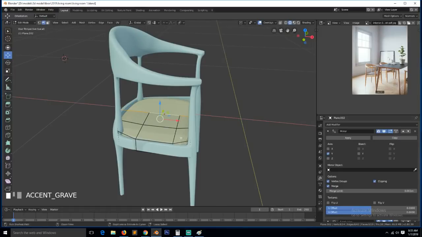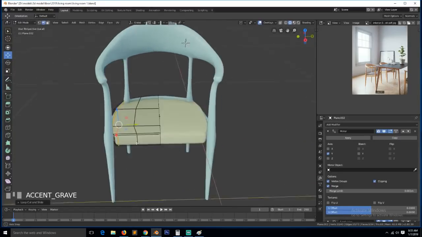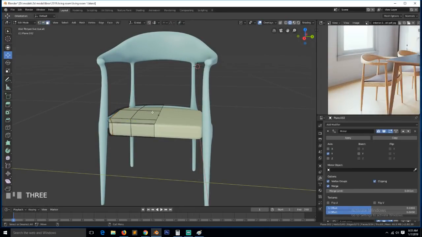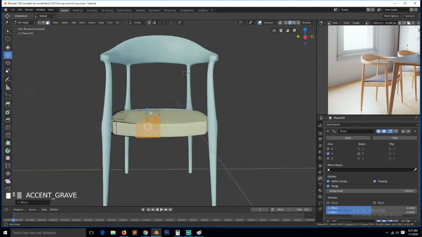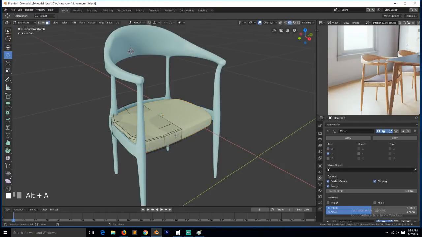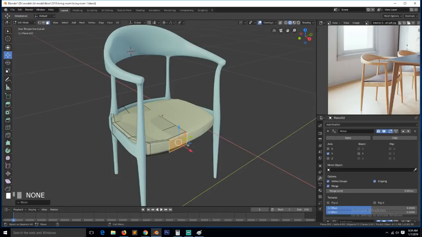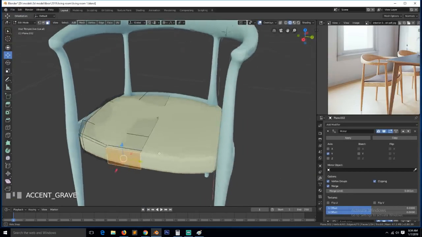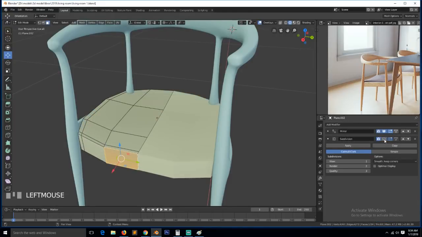Now we need supporting loops here and at the back here. We can bend this in a bit, so I can select this with this, then bend that in just a bit, and maybe pull this, turn on proportional editing, and then pull this in front a bit like that. And I think we can select, let's first turn off this here.